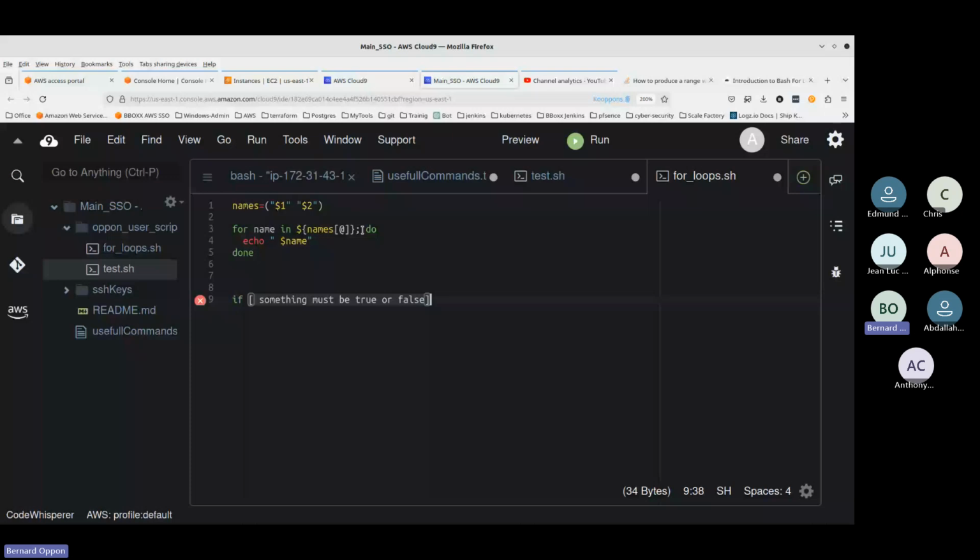Something must be true or false or equal to. True or false is a condition. Then you finish with a semicolon. If whatever is here is true, then do something.